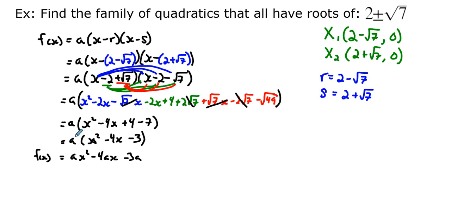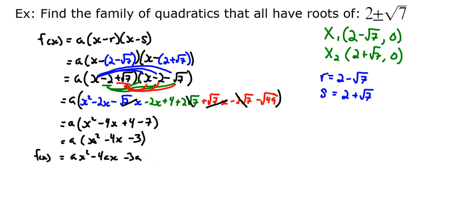And one of the things I find that students find challenging about this is that a is supposed to be the vertical dilation, the stretch or compression, and now we have it distributed all the way through. We can see that negative 4 is not our b value if you compare it to standard form, ax squared plus bx plus c. But we have this a that's all the way through, and that can often throw some students. So just realize we have not defined what a is.